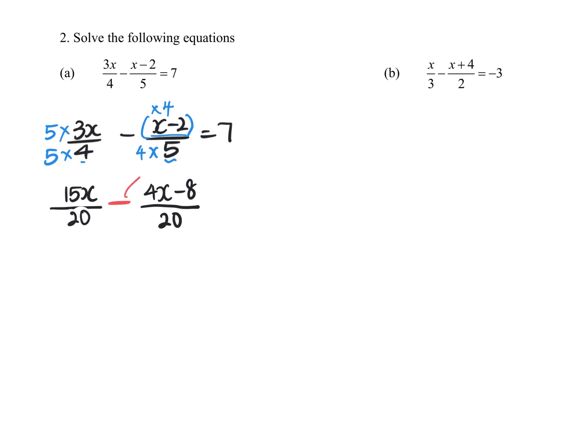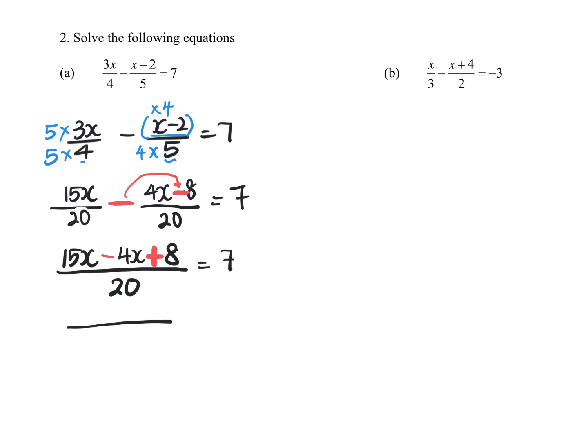Okay, so now this one is subtraction. When I do subtraction, I need to take note, and when I combine into one single fraction, there will be a certain change in the sign over here. So I'm going to put this as one single fraction over 20. There's still 7 over here. This one will now be 15x minus 4x, minus times minus, negative times negative becomes plus 8. So remember to change the sign when you do subtraction. Now let us simplify this. 15x minus 4x, 15 minus 4, that gives me 11x plus 8 over 20 equals to the number 7.